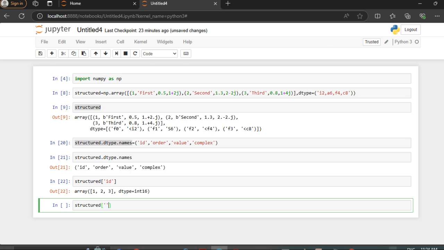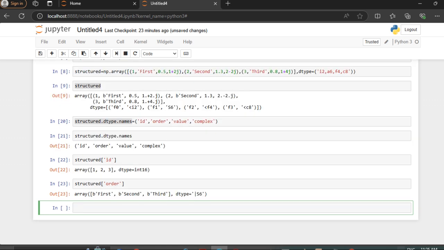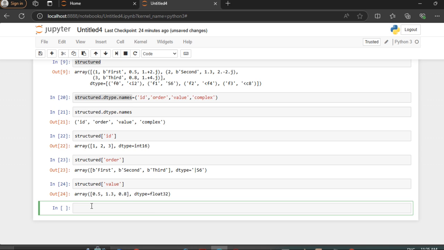That is our second element in the list. See, now you can see first, second, third got displayed. Now let's say structured of value. And next structured of complex.